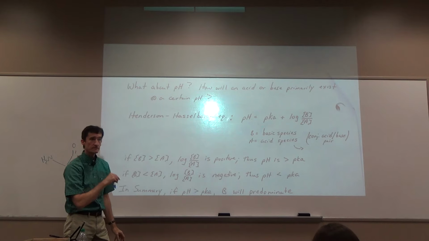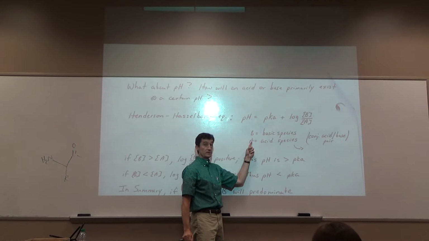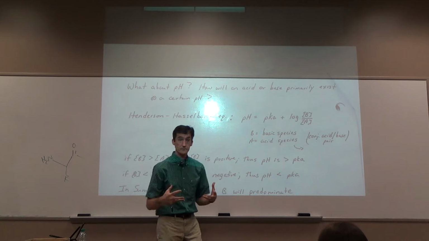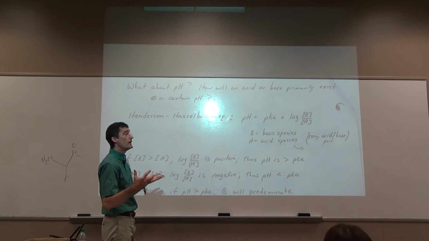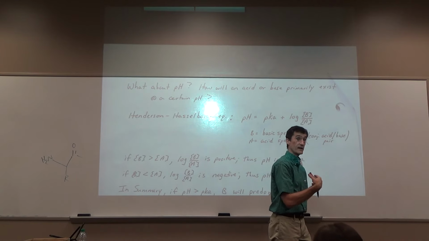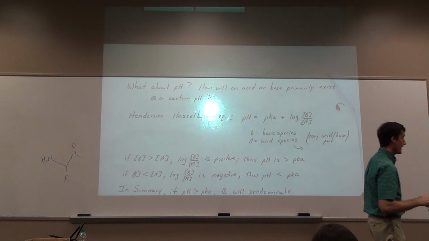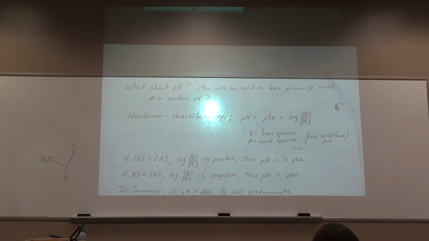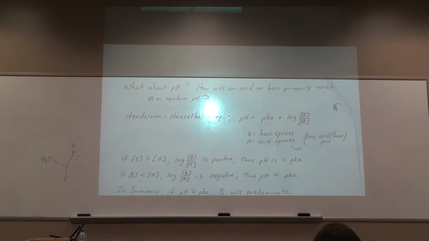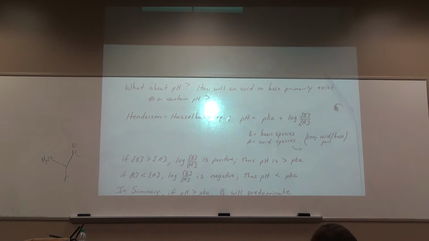But here's how I remember it. The acidic species is going to contain the H. If it has the H, we're going to call it the acidic species. If it doesn't contain the H, then it's the basic species. It's already given up the H, or maybe it will take it back. If it takes it back, it acts as a base. So the important thing is, does it contain the H or not? It doesn't matter what the charge is. Some students say, well, it's negatively charged, so it's this. No. It depends on if it contains the acidic H or not.